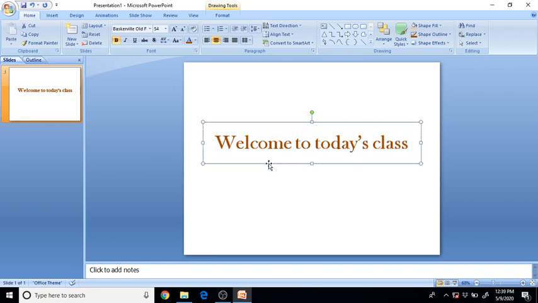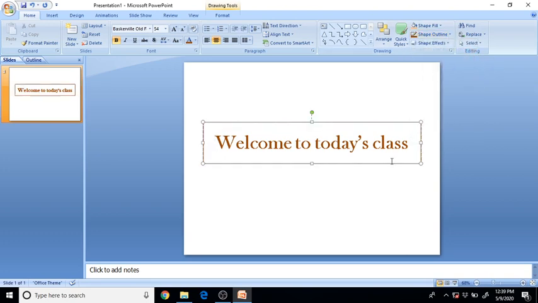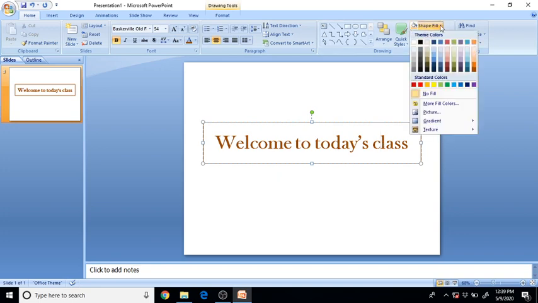Now, if I select this, there is something we call the shape fill, the shape outline, and the shape effect. All right. So the shape fill will fill up the space, this whole space where the text box is. So let's try that out and see. And then the shape outline will just color the line of the text box. I think I should try the shape outline first so you see clearly before we fill it up. So you see, can you see what the shape outline did to this? And then now let's shape fill.